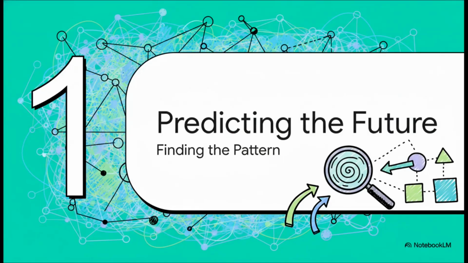Well, the answer to all of those questions, from ads to houses to the power grid, it all comes down to one thing: finding the hidden pattern in the data. And that is exactly what regression analysis was built for. It's the go-to method for solving these kinds of puzzles.